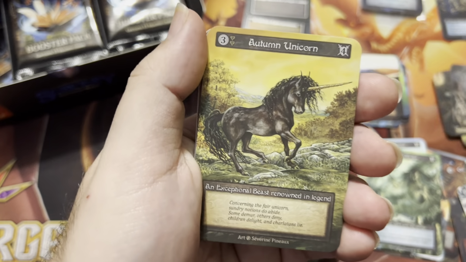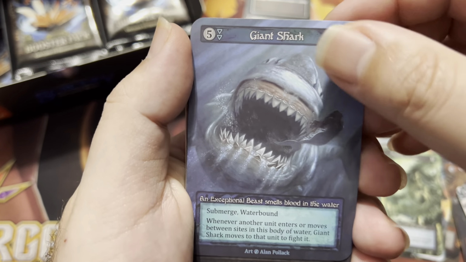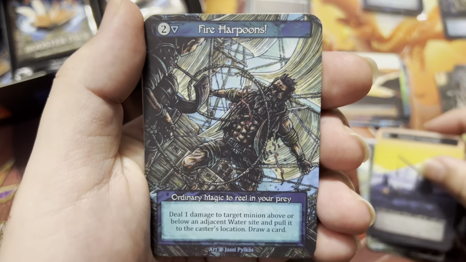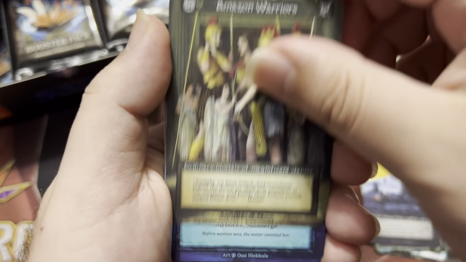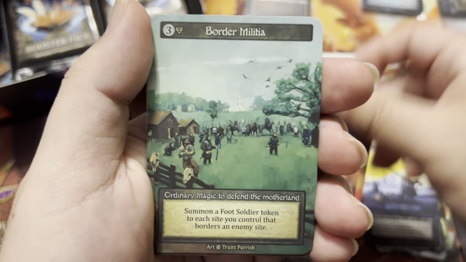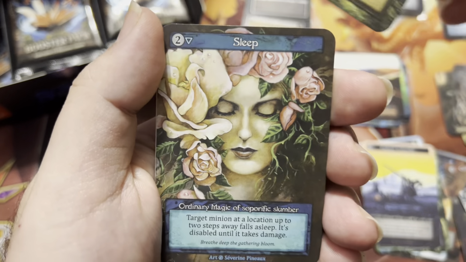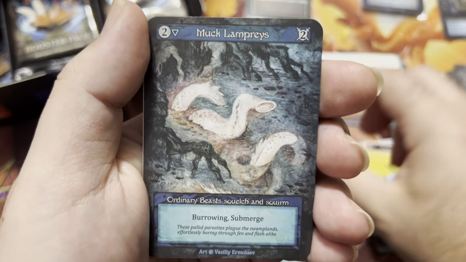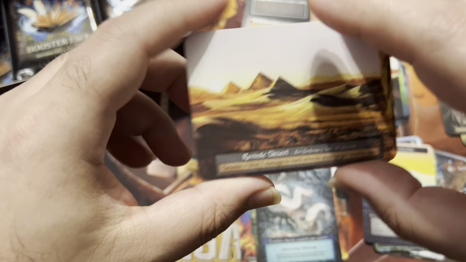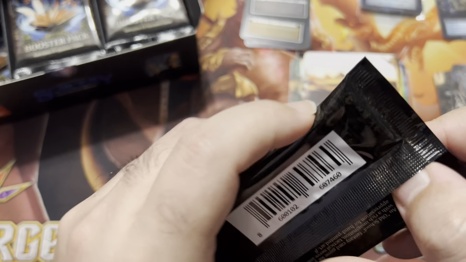Nice exceptional land there. Exceptional unicorn. I love that, look at that shark right there, it looks so cool. Yeah, I'm looking to play some water. I'm really enjoying it. I don't know if there's an avatar different than the pre-constructed avatar for water, or if something else works well with water. All right.